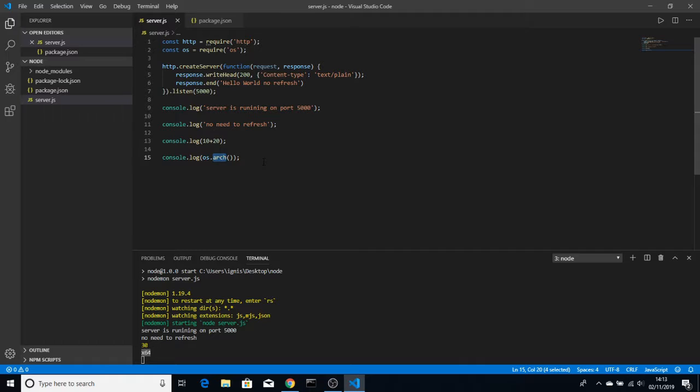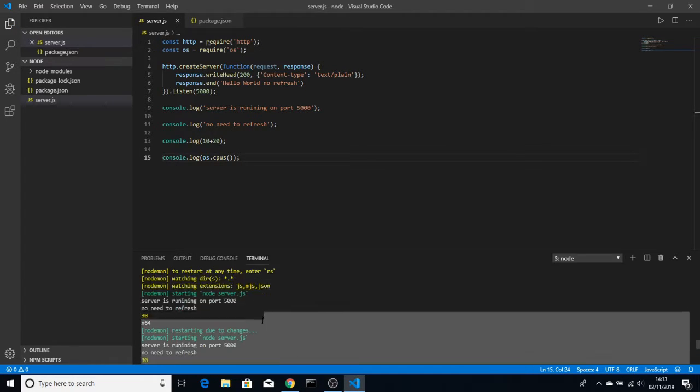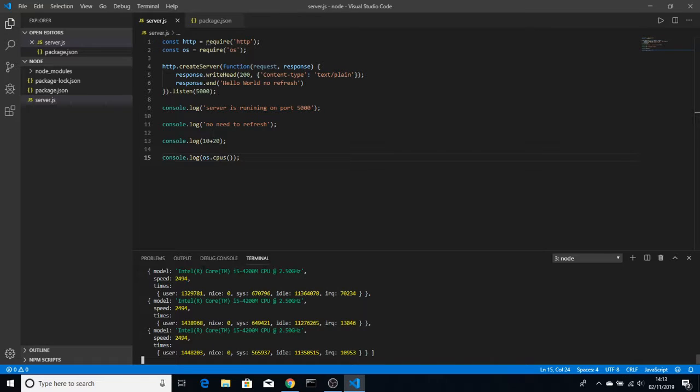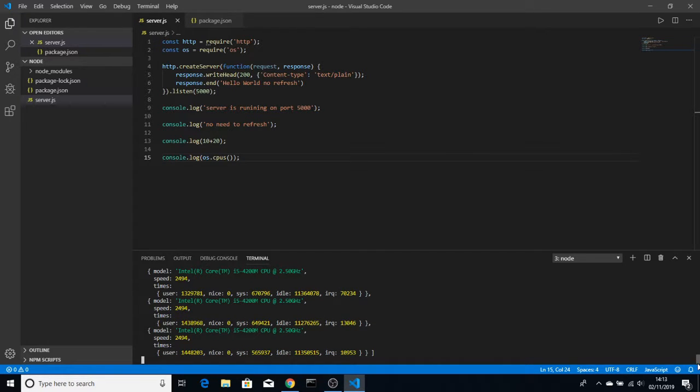So that's showing on my Windows operating system. I believe there's, I think it's os.cpus or something like that. If we run that, we get this object back. So it says all of the stuff I'm running: i5 CPU, 2.5 gigs. I'm not sure why it's printed it 3 times, but there you go.